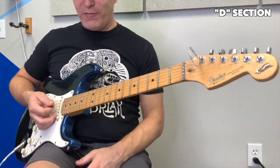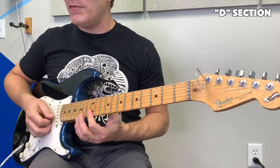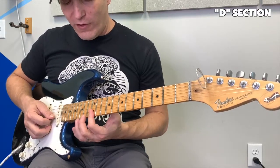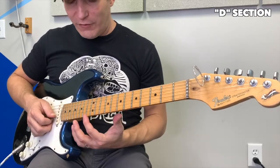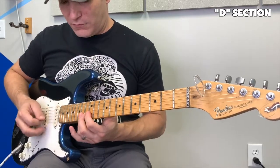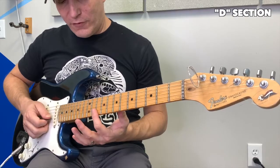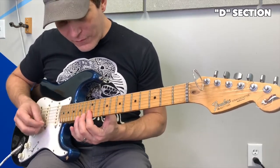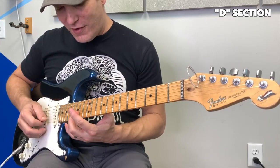Cool. And then from there, I'm going to pick it up from the 12th fret of the B and the high E together. So this is going to be 12, 10, 12, 14. All these are going to be double stops, just two notes. So one more time: 10, 12, 10, 12, 14, 12, 14, 15.